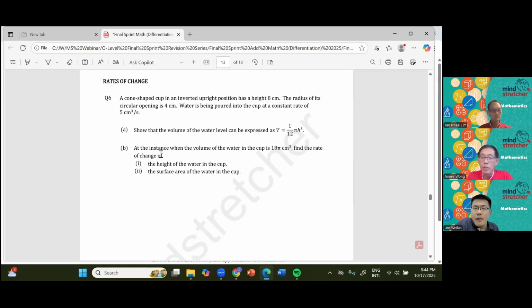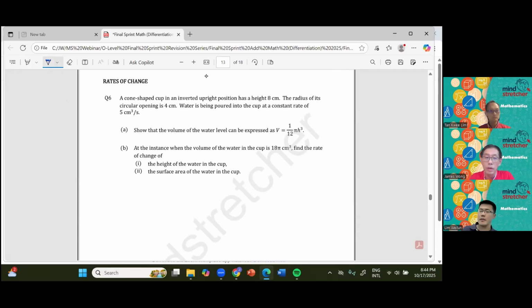Okay. For this question, this is a very typical type of rate of change question, where they would always like to ask you to find the rate of change of some variable here. Now, reading from this question, even before we start to do anything, you need to be mindful that this constant rate of 5 cm cubed per second, in a way, already tells me my value for dV/dt, because this is the volume per second. So actually it's the rate of change of my volume. This is already telling me my dV/dt. I already know that.